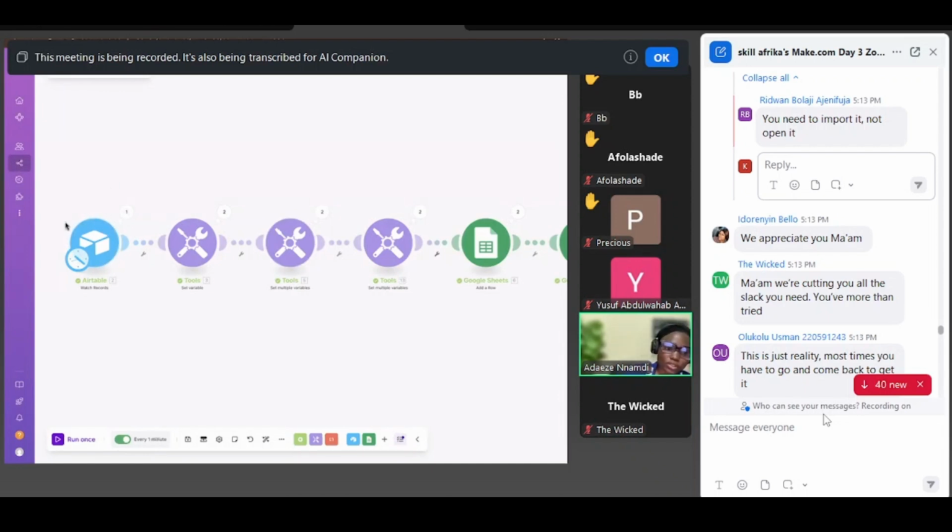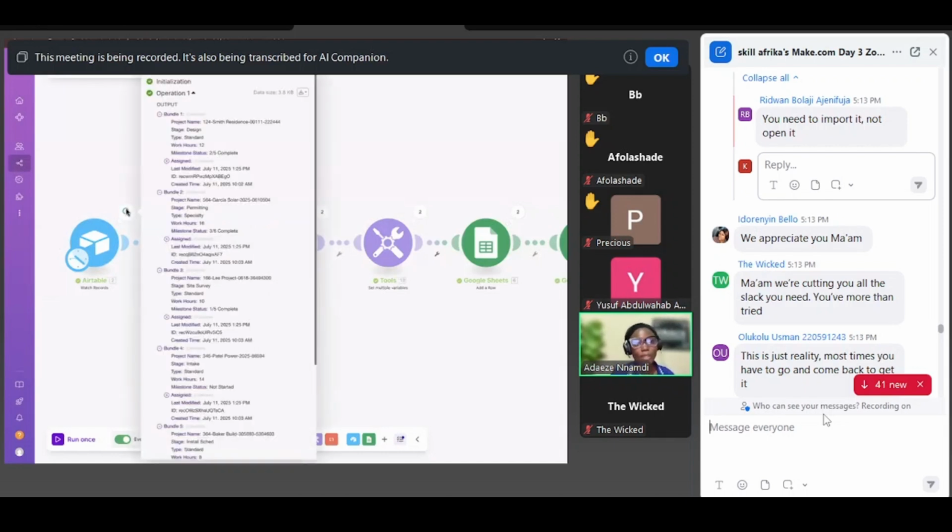You should already understand that we clicked on watch records here, for the forms that were being filled. Some of you who were here from the beginning filled a form, and you saw how it populated in the spreadsheet.